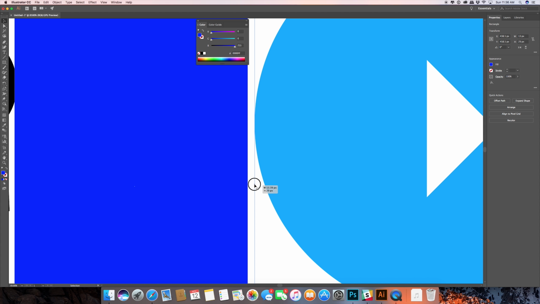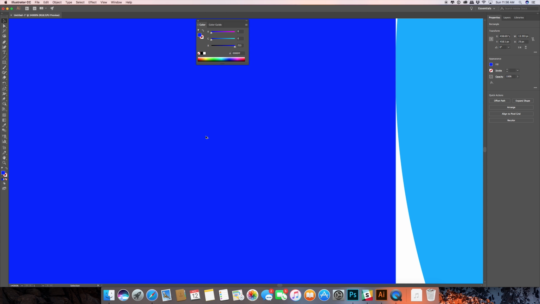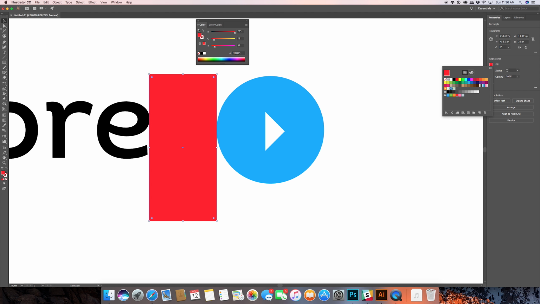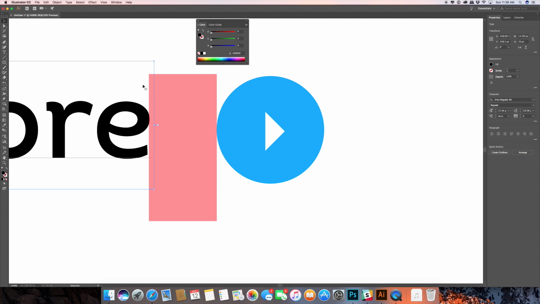Let me see if that fixed it. That fixed it. Basically this sets the pixel width around everything, so that when I create something to hand off to a developer, they can be assured to know how many pixels are around all of that.